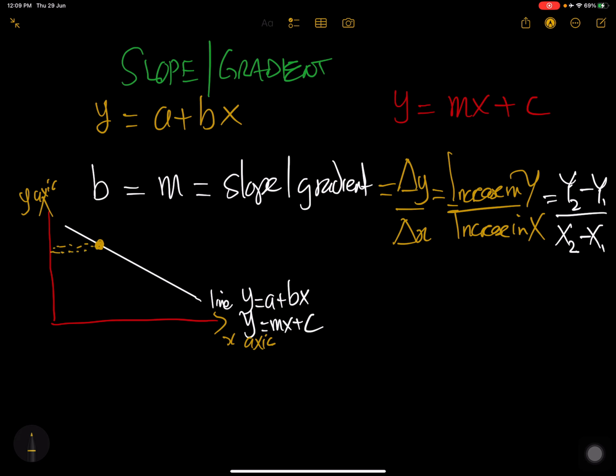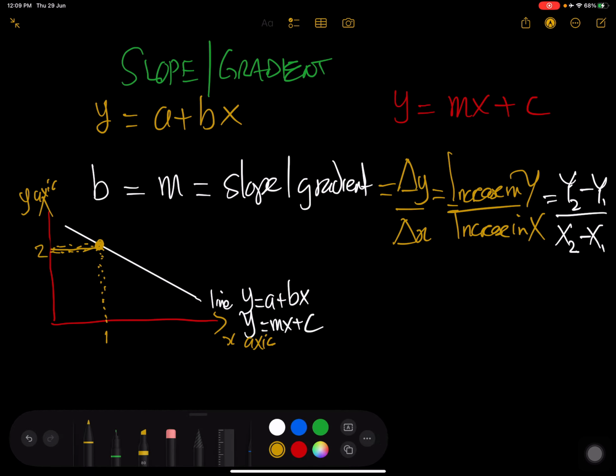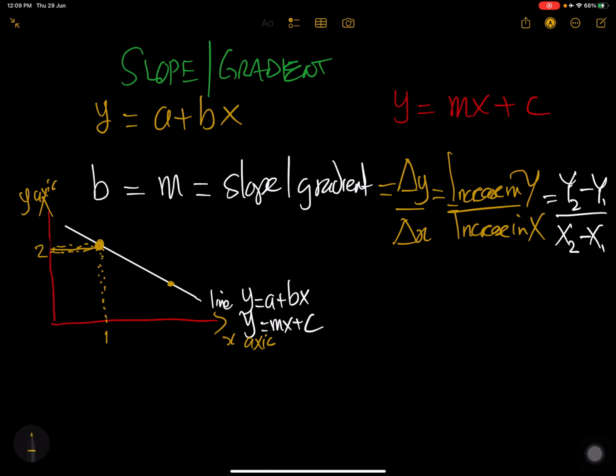So if this is the point, let's imagine that the y value here is 3, and then there's also an x value here, maybe 1 or something like that. Okay, so let me change this again. Let me make this one 2, and make this one 1. And then there's also another point we're going to pick. Maybe another point is here. We are saying that point here is 1, and then this point here is rather 2, for example.